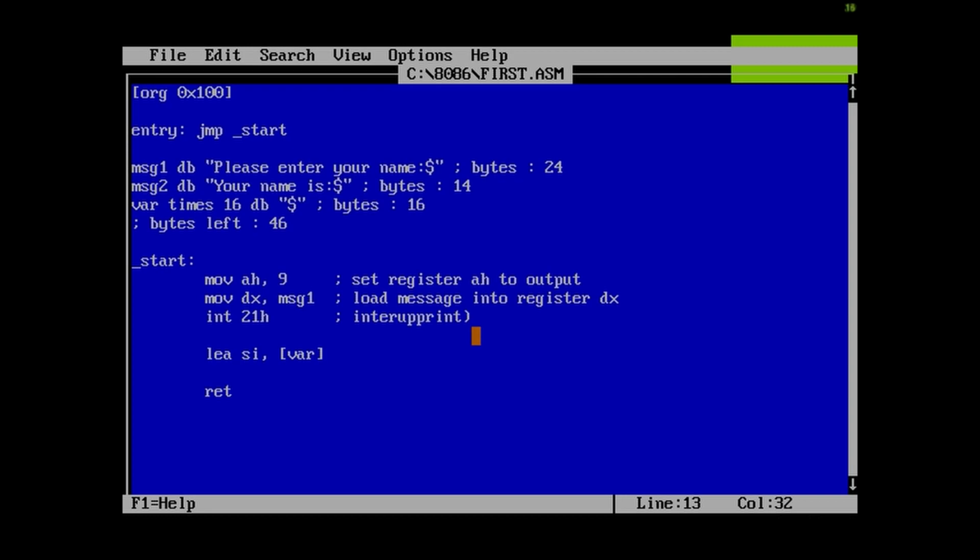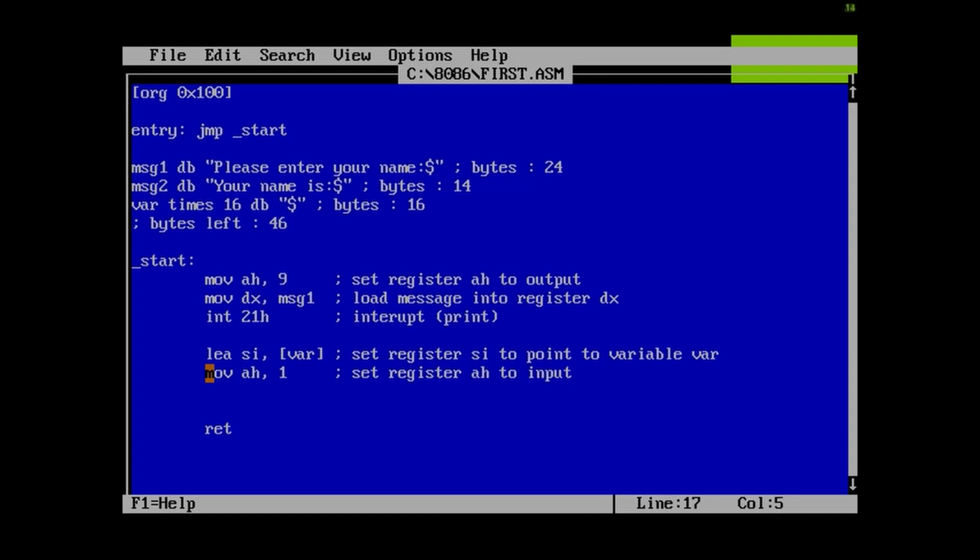After checking that it indeed does work, I use the instruction LEA, or load effective address, which basically means we create a pointer to our string and store it in the register SI. Since I haven't used assembly much, I'm not sure if this is the standard or even if there is one, but considering the register name is source index register, I think it fits pretty well. I set up a loop using labels where I compare the input value to 13, which is the ASCII code for the return key, and just jump to whatever label I need.